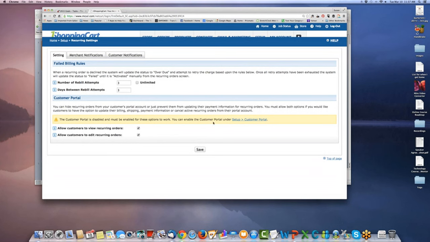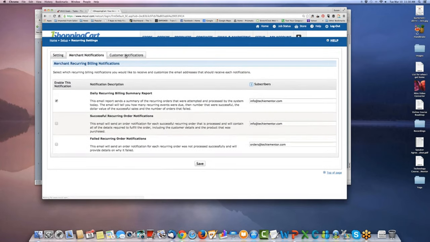And you can see here in yellow that I don't have it enabled right now. So these are irrelevant. So what this says is if I had the customer portal turned on, clients would be able to view recurring orders and they would be able to edit recurring orders. Now I can easily turn any of these off, right? And again, you've got these little question marks. Okay. And if they're allowed to edit, they can update their billing, shipping, or payment information. So if that's important to you, you would obviously turn that on instead of having to worry about if their credit card information needed to be changed or their billing address changes. You would have to change that. Otherwise, if you turn the portal on, you can allow them to do the same.